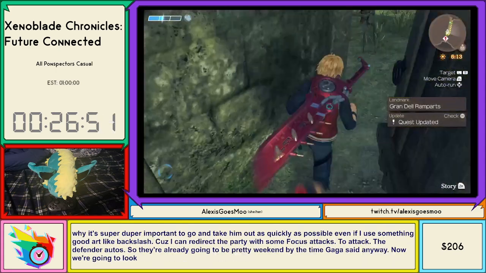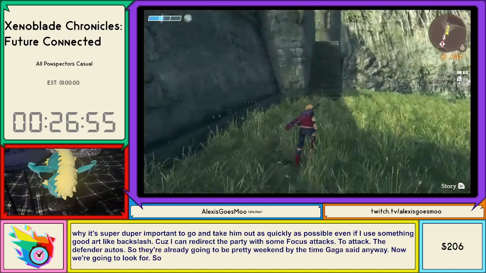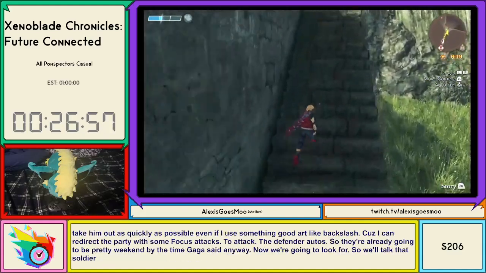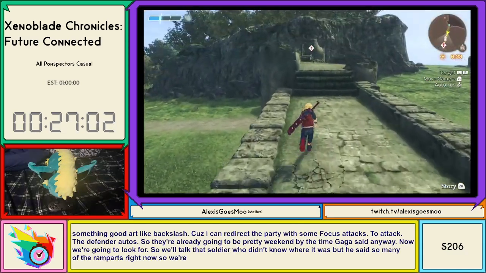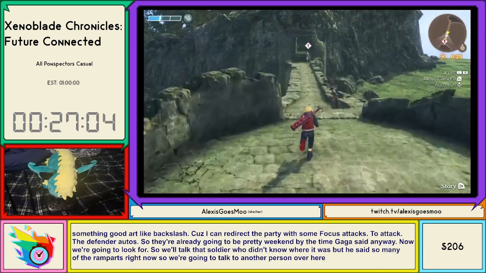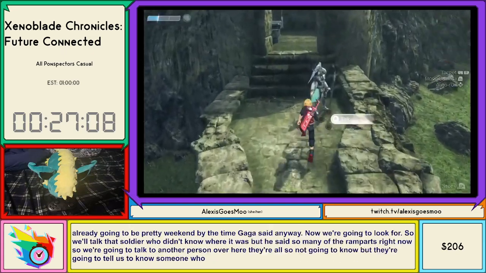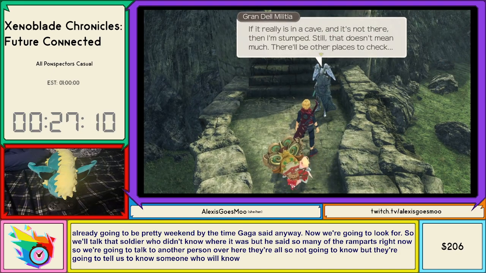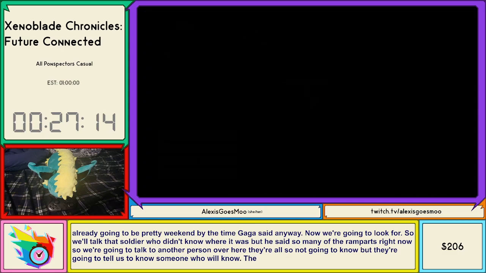And now we're going to look for High Aether. So we talked to that soldier who didn't know where it was, but he said someone near the ramparts right now. So we're going to talk to another person over here. They're also not going to know, but they're going to tell us to go to someone who will know. So Dak du Grandel.